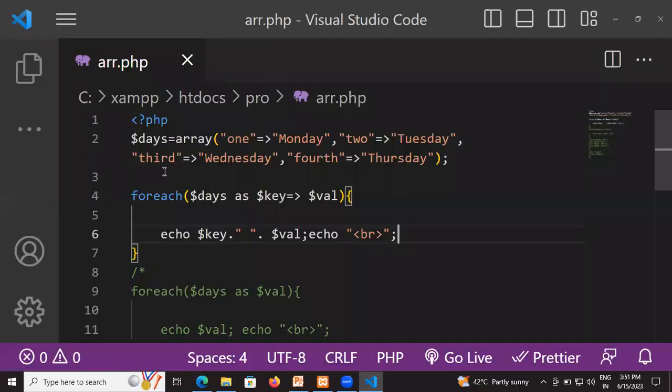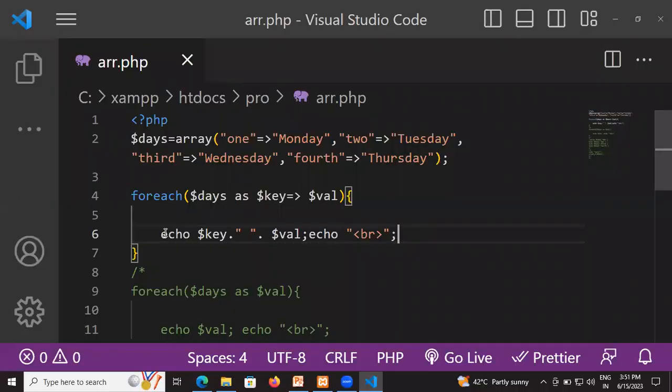Finally you can see the key value pair of all these elements which we have created using the array.